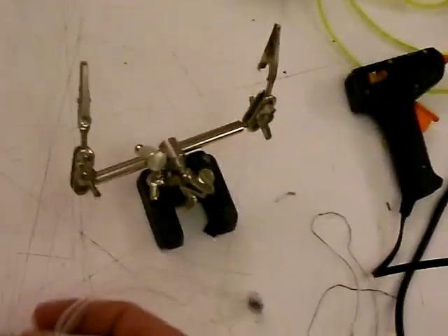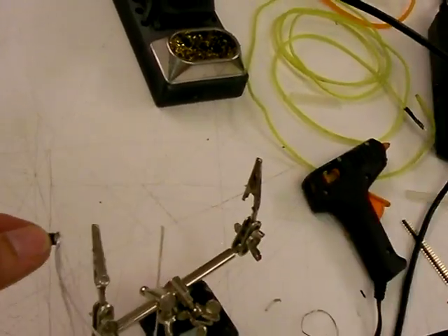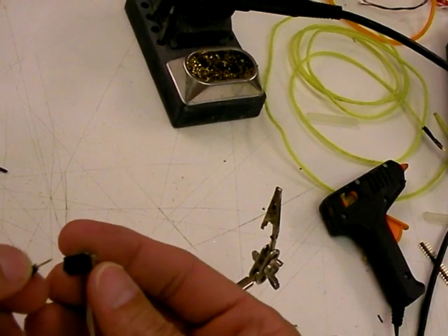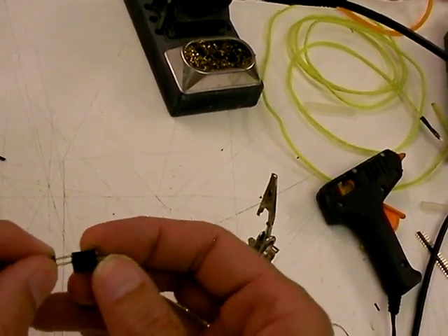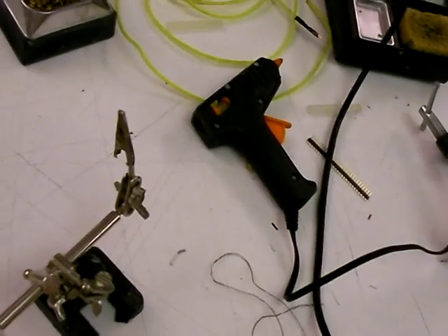So we have the inverter that we made up — it will support two connections. This connection I tend to wrap and heat shrink and hit with hot melt glue to make really strong, but I've shown you the basic idea of how that goes. So I'm going to connect this up and see if we can get these to fire up. It would be nice to have a spare 4.8 volt battery pack for this — the way this would usually work is it connects to the DC inputs.